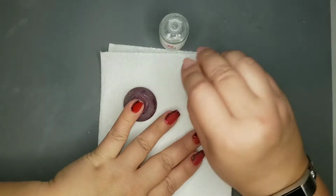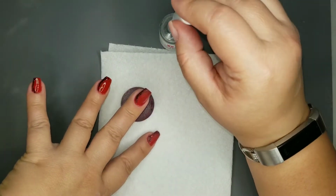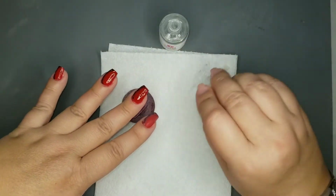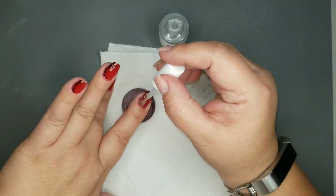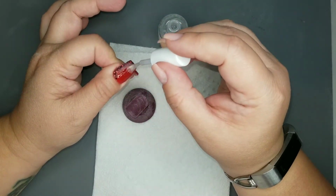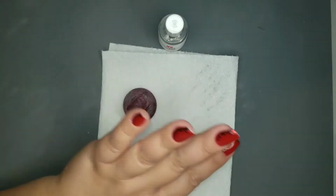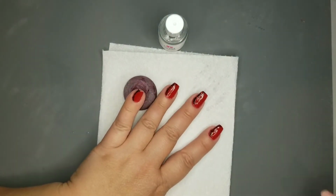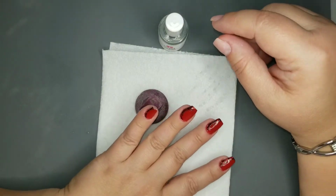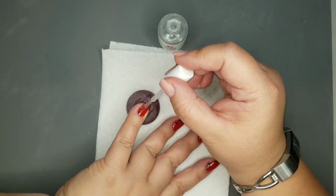So for the dip powder, I'm just doing 3 to maybe 4 swipes of the base coat along the whole entire nail. Not any more than that. I'll do a more thorough layer the second time around. So you always want to do minimum 2 coats of your top coat, no more, no less. I ended up doing a little bit more on my thumb, but I think the brush was a little bit dry, so just be careful of that. Okay, so I'm just going to go through with the second round, and then I will let that dry, and we will be on to cuticle oil.